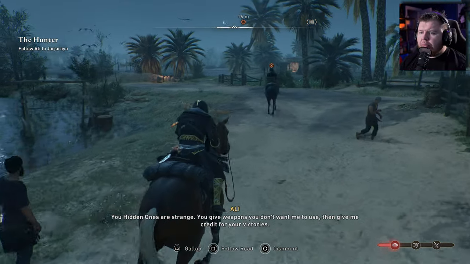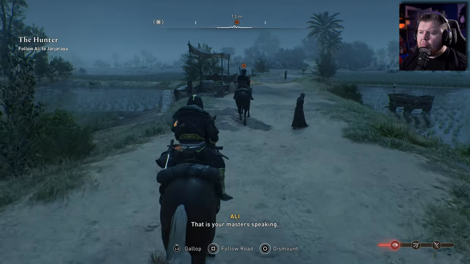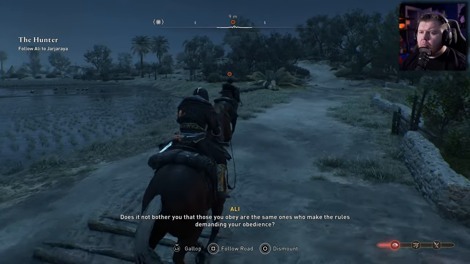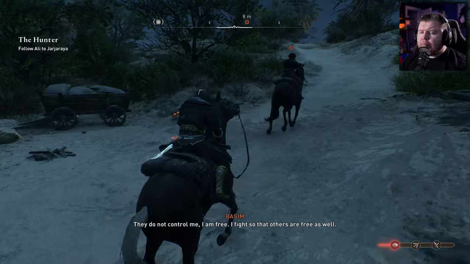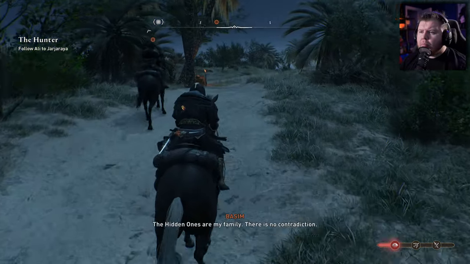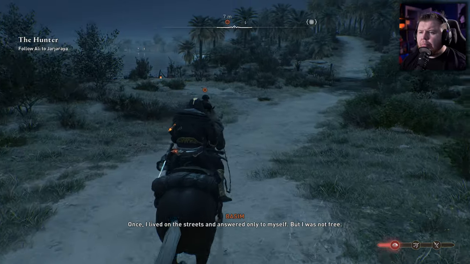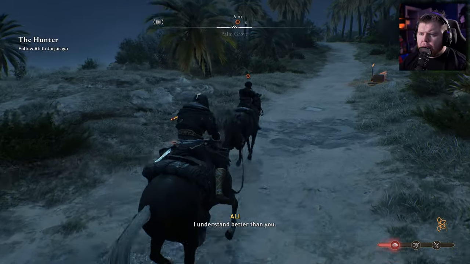You give weapons you don't want me to use, then give me credit for your victories. War would be bad for everyone, especially you. That is your master's speech. Does it not bother you that those you obey are the same ones who make the rules demanding your obedience? They do not control me. I am free. I fight so that others are free as well. Everything you do serves the Hidden Ones. That is a strange kind of freedom. The Hidden Ones are my family. There is no contradiction. If you say so. Once I lived on the streets and answered only to myself. But I was not free. Now that others tell you who you are, are you any freer? You could not understand. I understand better than you.